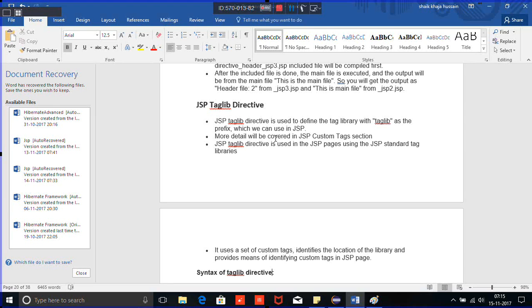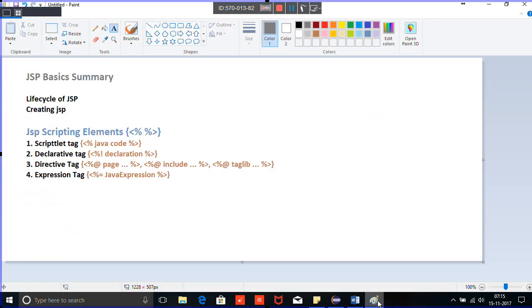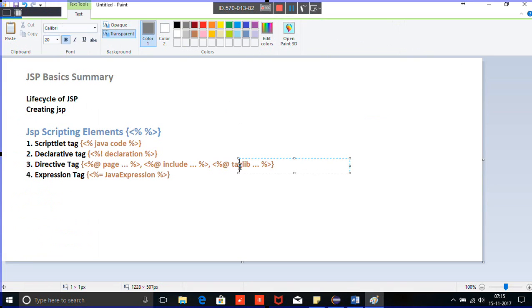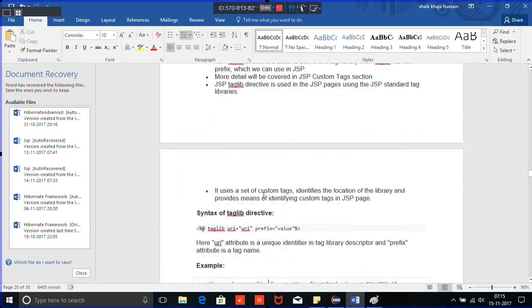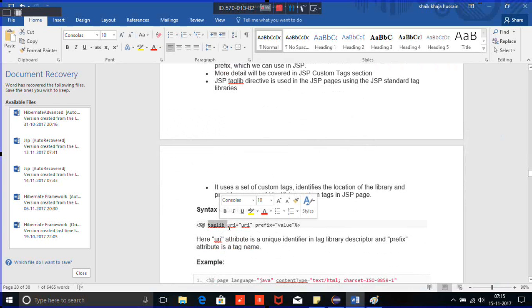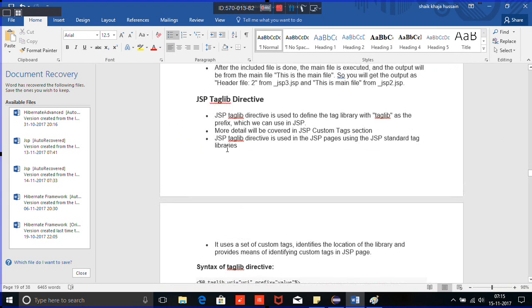Okay, and the second one we want to discuss is the taglib directive. In the taglib directive, you have the keyword taglib, the URI of the taglib, and the prefix value, whatever prefix value you want to give. I will just explain what the taglib directive is. The JSP taglib directive is used to define the tag libraries with taglib as the prefix, which can be used in JSP.